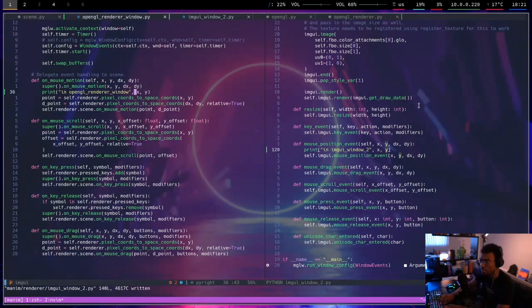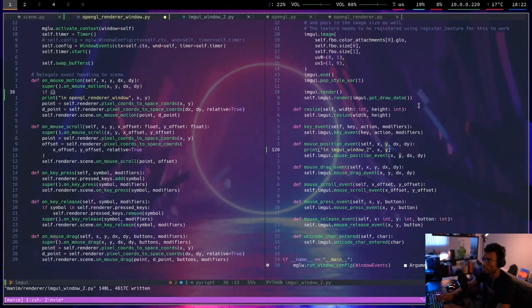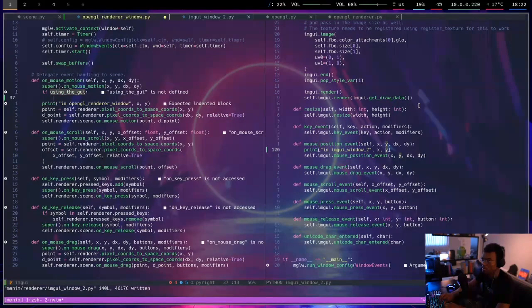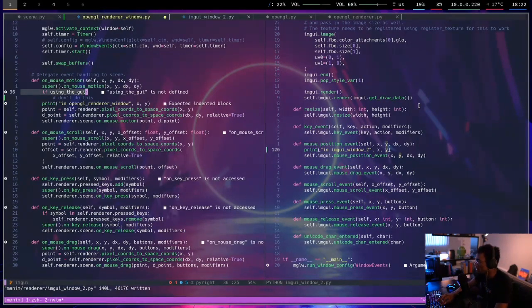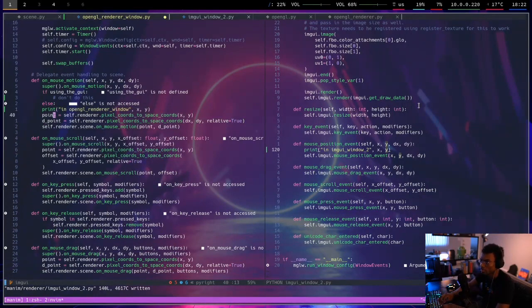Because if it's going to be using the GUI, it's going to be like, don't do anything. So I don't do this. Or then how do I know if it's using the GUI? That has to be a flag probably. And then if it is not using the GUI, it'll do this normally. And if it is, I'm going to have to convert from the IMGUI coordinates to the screen coordinates here and then call the callback. That's what I've got to do.